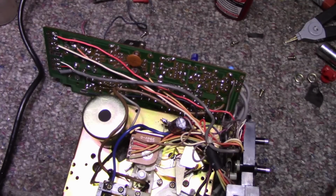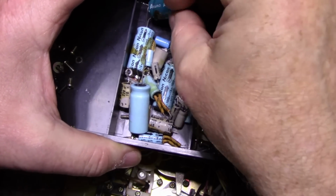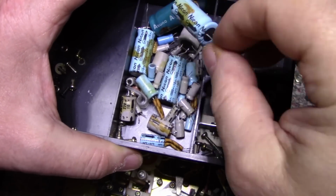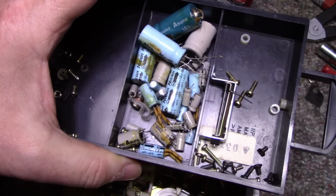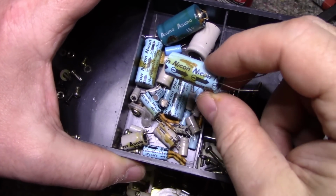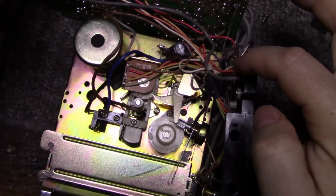Okay, I went through and recapped everything, and yeah, it was really needed. These caps here, these are all junk. I got about, well, like three different brands of caps, or maybe two, and they're all bad. They're all weak. They're all high ESR. They're all out of tolerance. They're all garbage. So you got to remember that this is built in Hong Kong, and back in the 70s, Hong Kong was flooding our market with all kinds of garbage, and this is the kind of components they used. It was just enough to get it to work and get it out the door, and after that, you're on your own.